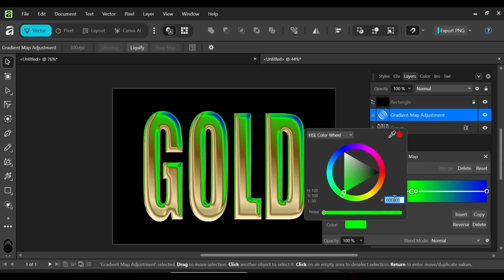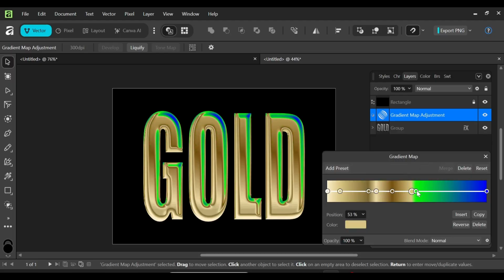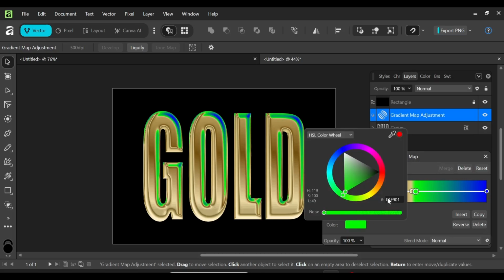So for 53, I will choose, I have in total 7 colors I'm working with. For 55 here, I'm just playing with those colors at each point.